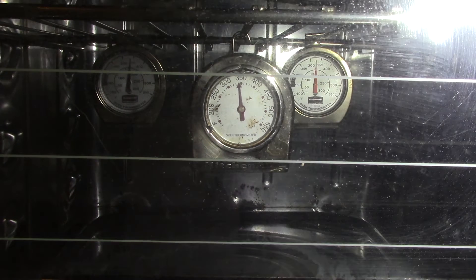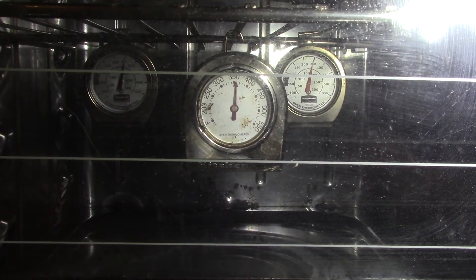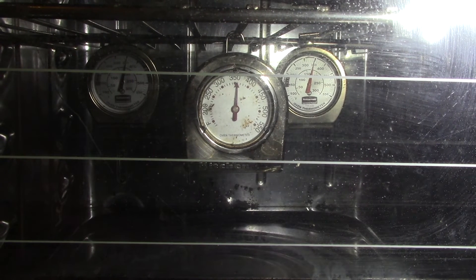It's been 10 more minutes. I'm at 350 and as you can see, it's just about spot on. This is one of those things you just have to live with with these older stoves — they're mostly accurate at the temperatures that are important. Sometimes at the lower temperatures these thermostats are not electronically controlled, so it's not super accurate. I'm going to do my last check at 400 degrees, and then I'm going to do a little bit of electrical work to the body of the stove — replace the power cord and address a junction box in the back of the right cabinet. Other than that, we're in the home stretch.